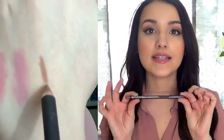Then I'm going to finish off with some lip products. First is MAC's Strip Down Lip Liner. This is like a brown with some pink undertones, and I love it. I've been using it under pretty much every pink or nude lipstick that I've been wearing because it makes your lips look fuller without really trying. Your lips just look full and pouty, and it really gives me definition, and I've just been wearing it under everything, and I love it so much.